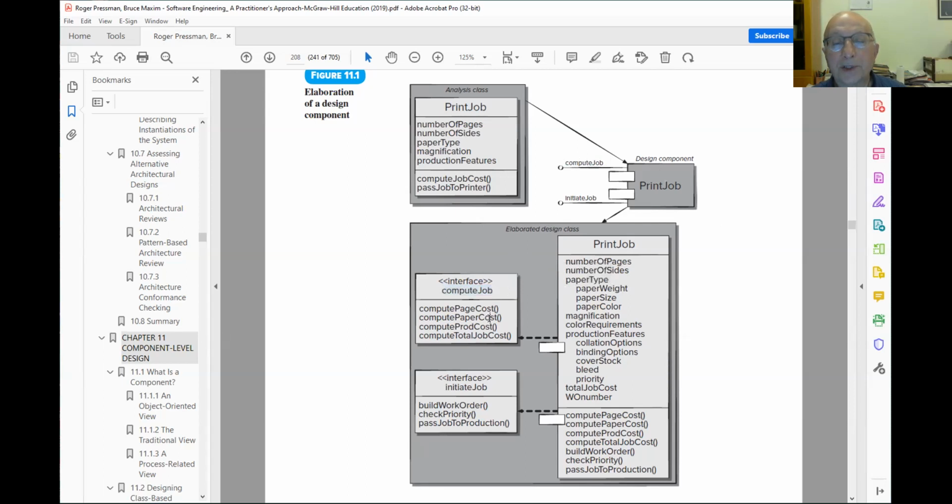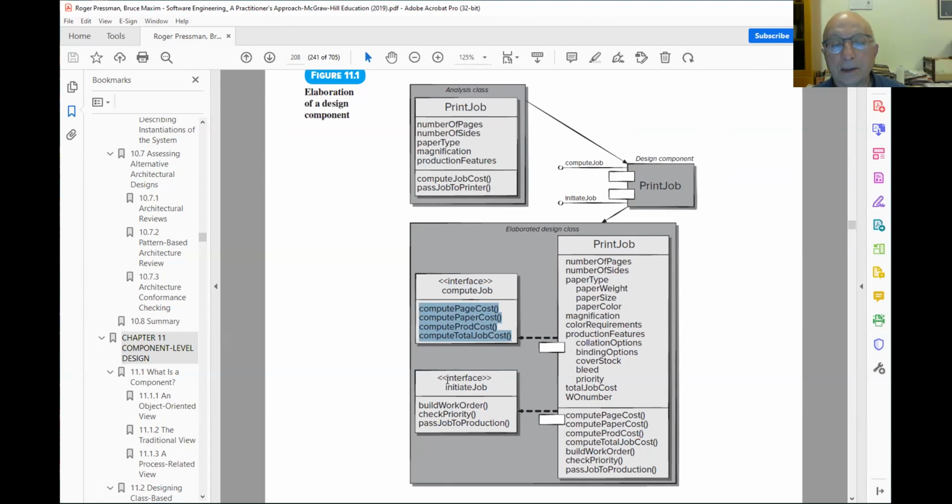Interface classes are abstract classes, therefore they don't contain any attributes. They only contain operations. So the other service offered by the print job component is initiate job.